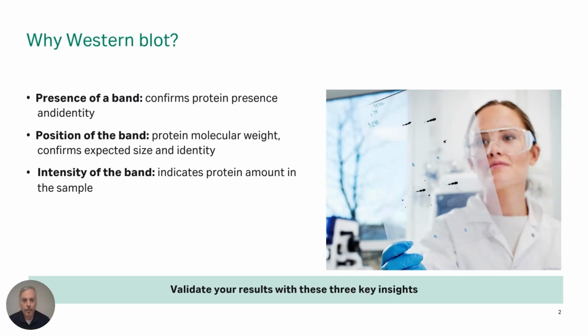Today we're going to talk about robust quantitation for Western blots. So why would we run a Western blot? We want to basically confirm the presence of a protein in our sample. We'll do that by using an antibody. But then we can also run molecular markers as a secondary help to make sure that we're identifying the correct protein species. And then looking at the intensity of the band, we can get some kind of quantitative measure of how much protein is actually present in that sample.